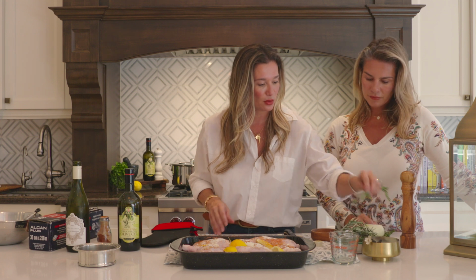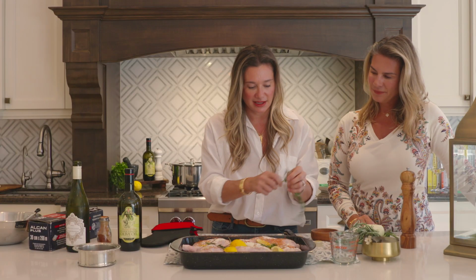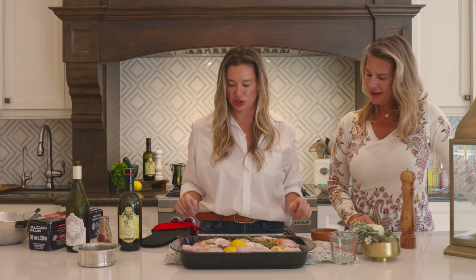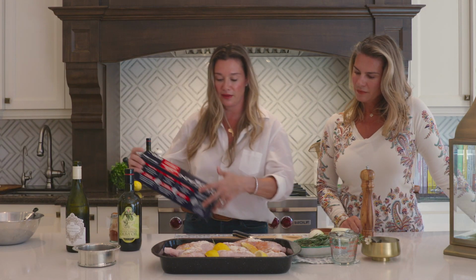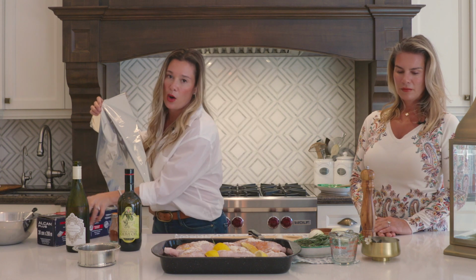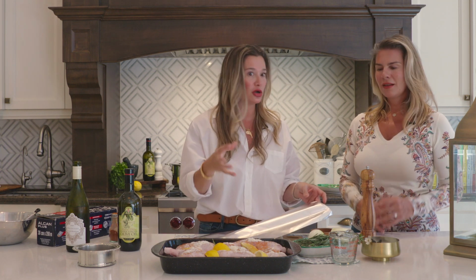So I'm just going to add a bit more rosemary on top. Number one, it looks beautiful. And second of all, it still allows for those aromatics to really permeate above. Tuck it in with the lemon. Look at that, gorgeous, so rustic. Then all we have to do is cover it really tightly with foil and throw it in the oven at 400. Bake for 1 hour, and then for half an hour you take off the foil and let it cook so it crisps.